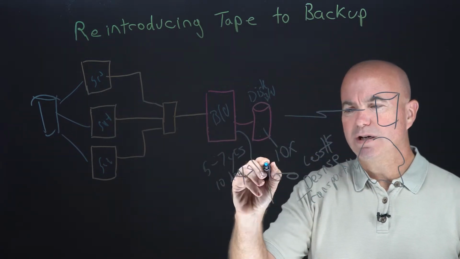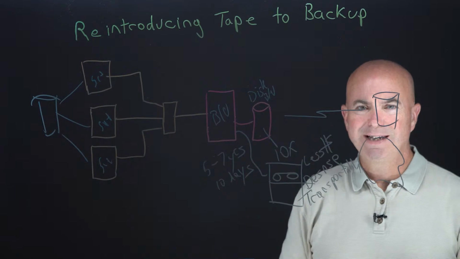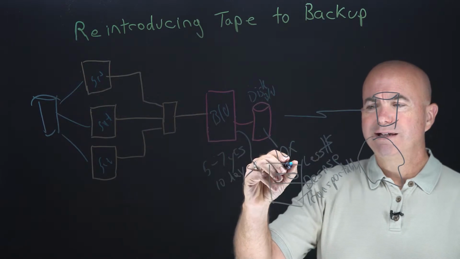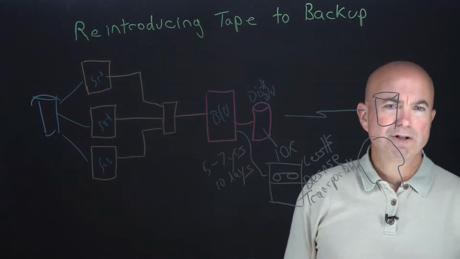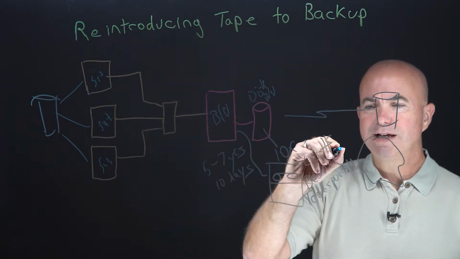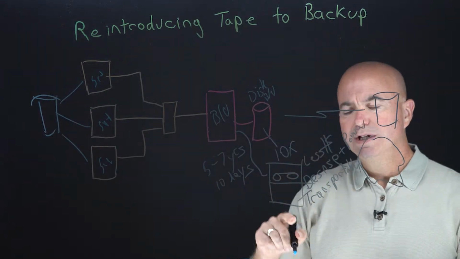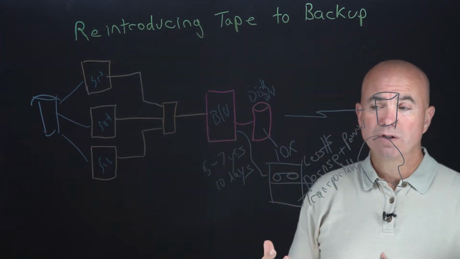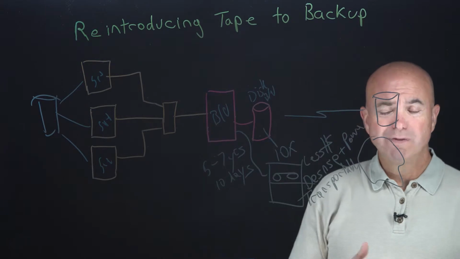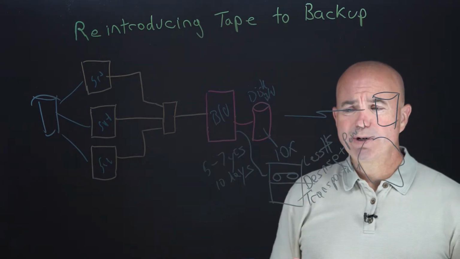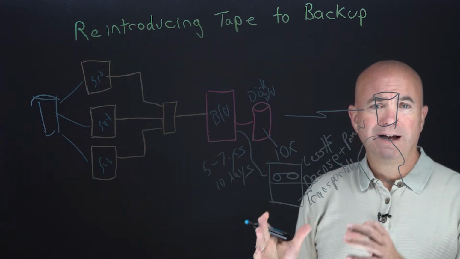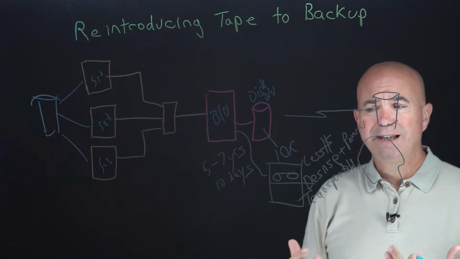From a cost perspective, there's literally no denying that tape is a less expensive medium, even less expensive than the cloud. From a density perspective, we can fit terabytes of data on a per cartridge basis, so the ability to keep that there. Another one that I forgot to mention is density and power. So the tape drive only uses power when it's actually writing data to it, or primarily. Tape obviously on a shelf doesn't use any power at all. And from a transportability standpoint, all those terabytes of data that I have on a single cartridge can be FedExed anywhere I need to in the world. So it gives me a lot of advantages.